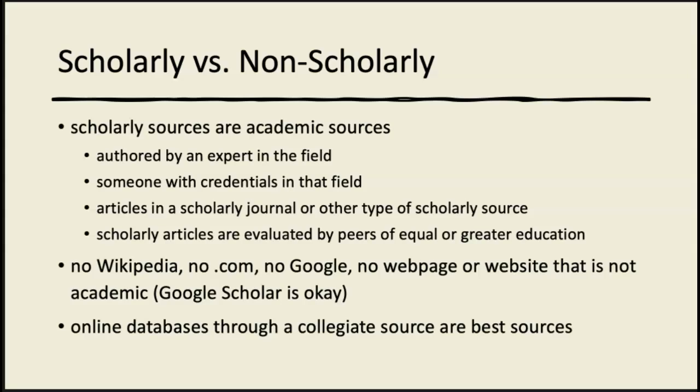Now, you could actually Google Google Scholar, and Google Scholar is a search engine that targets academic sources. But a lot of those that are listed on Google Scholar are going to be dissertations, and they're going to require that you pay for that dissertation of someone who's trying to get their PhD. So, probably Google Scholar is not going to be your friend.